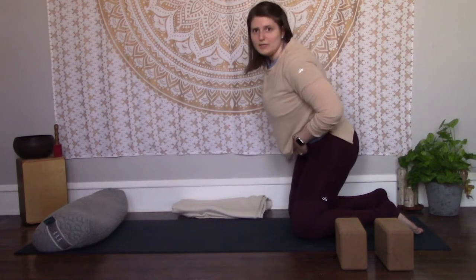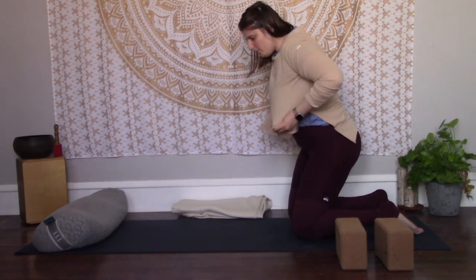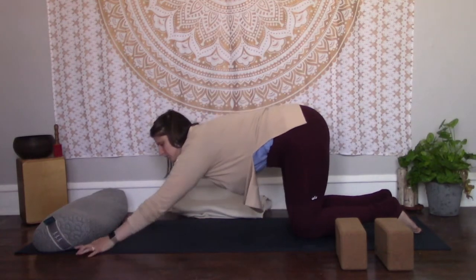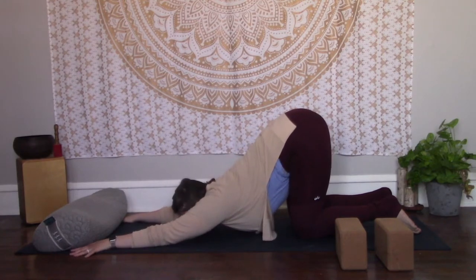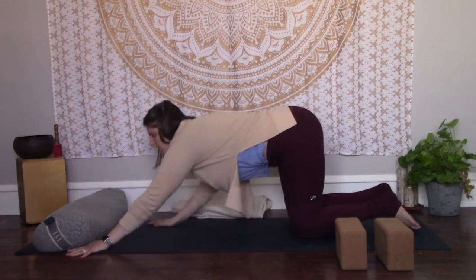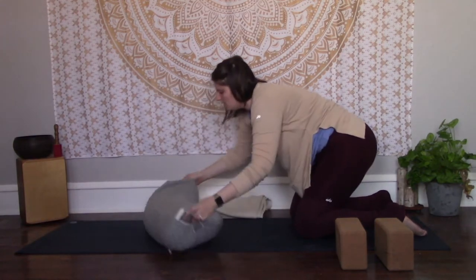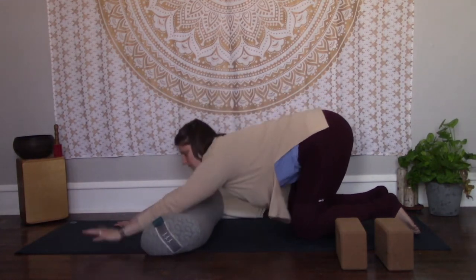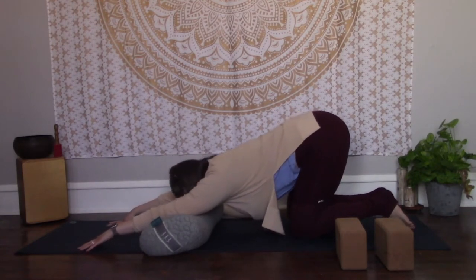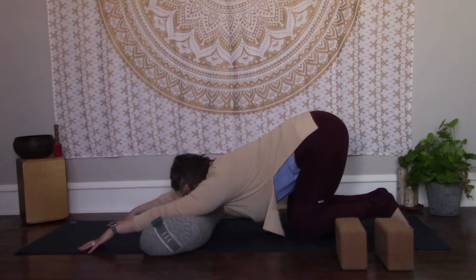So heart melting pose is a big shoulder stretch. That's why this pillow is there. So option one, we lower all the way down. Chin comes down. Option two, we grab this pillow and we bring our arms on top of a pillow and our chin or forehead can rest on it.